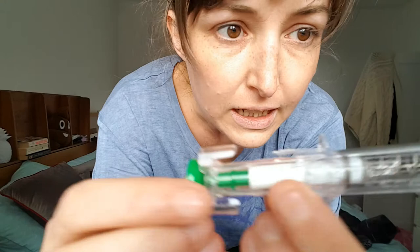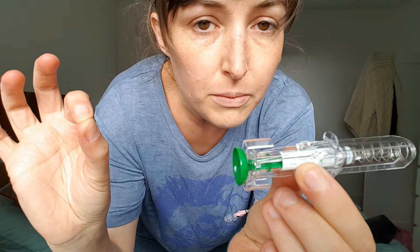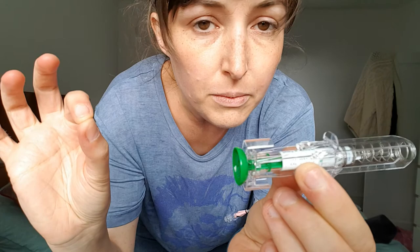So that wasn't actually too bad. Initially it's a bit tough to get through the skin, but as soon as you get through the skin it just slides in and you don't feel it. You can see as soon as I got down to the bottom and released the green thing it all immediately withdrew back in, nice and safe. Done. And then I've got my little yellow sharps box to dispose of this in. There you go. Feels fine.